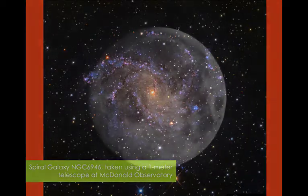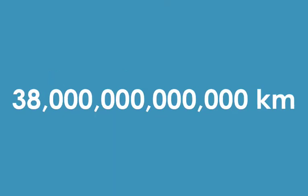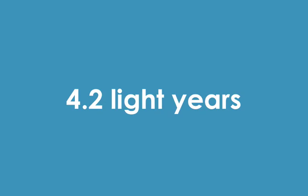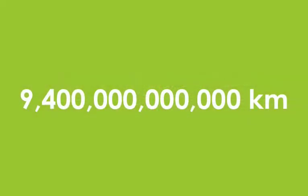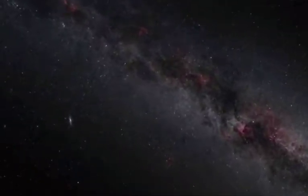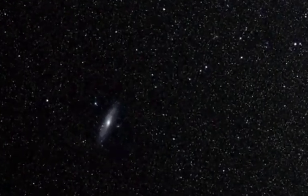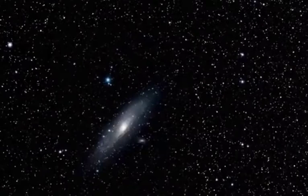The telescopes can't be used to look at the sun or moon and they're not ideal for looking at the planets. How far can the telescopes see? Distances in space are gigantic, so it's not practical to use traditional units. For example, the closest star to earth besides the sun is around 38 trillion kilometers away, which is 4.2 light years. Light travels at around 300,000 kilometers per second, so a light year is the distance light travels in a year — 9.4 trillion kilometers. With your naked eye you can see millions of light years away; the Andromeda galaxy is visible to the naked eye and it's almost 3 million light years away. With a telescope you can see billions of light years out into the cosmos, but just because an object is far away doesn't mean it's interesting to look at.